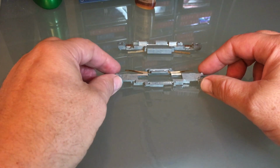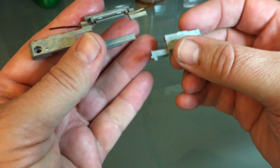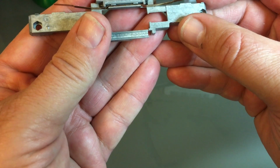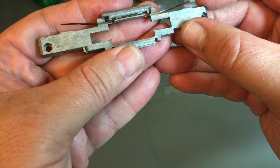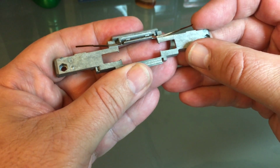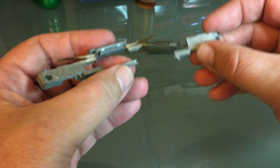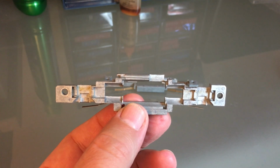And then for the other side, I got into some trouble. Now if this ever happens to you, don't panic. You can glue this back together with some crazy glue, and you can get away with a little bit with something like that. So I'm going to take my time, I'm going to glue it back together, and I think I can run like this with no problem. Okay, so that's that. It's just like new.